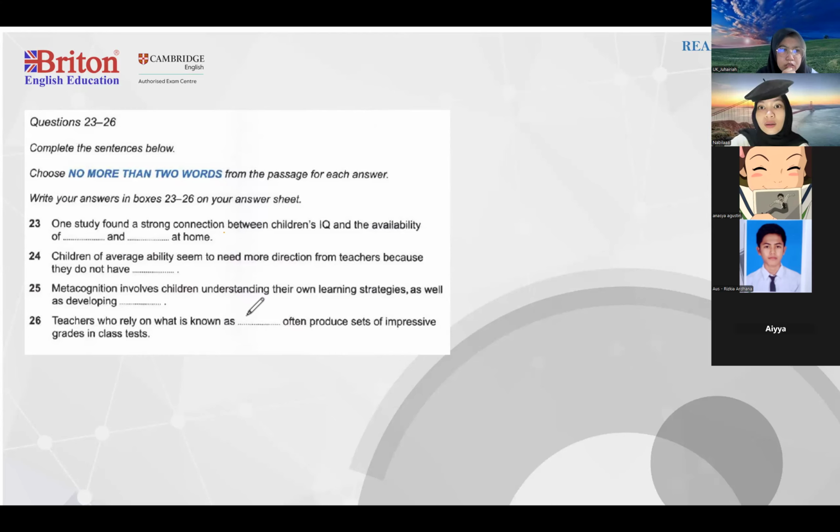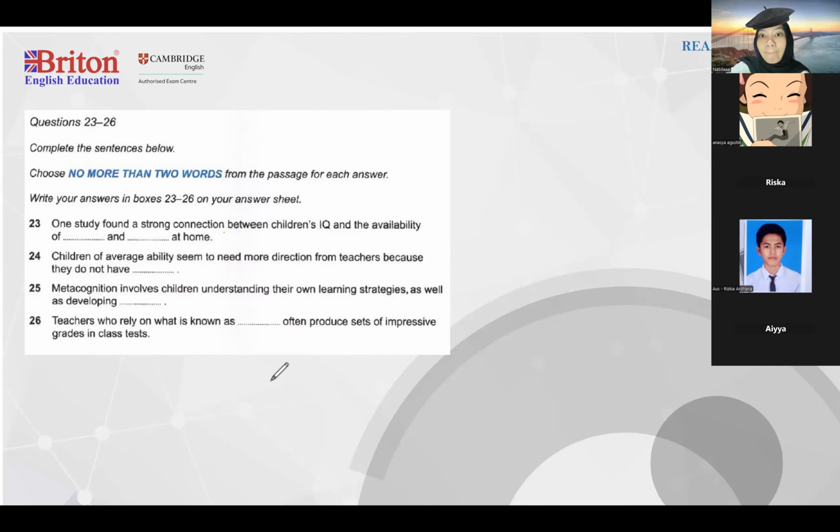The keyword is between children, IQ. That would be, I think, too general. There are many IQs in the text, right? IQ disebutkan banyak kali. So I don't think that's an effective keyword. So choose another one. Strong connection, sir. Strong connection, koneksi kuat, it's too blur. It's going to be hard. Akan sulit mendapatkan kata kunci ini di teksnya karena terlalu blur. Something more specific.